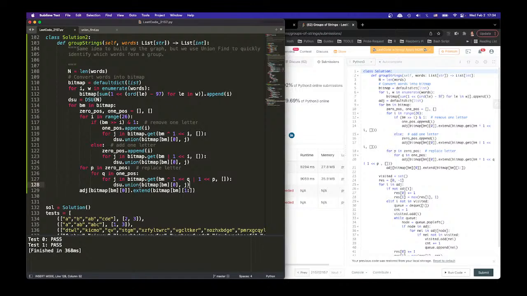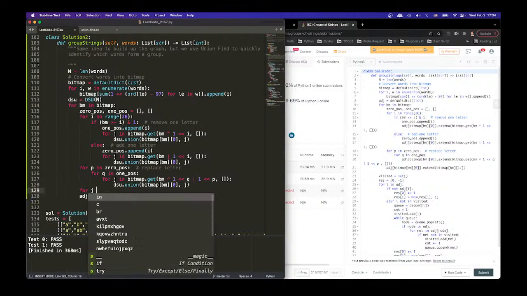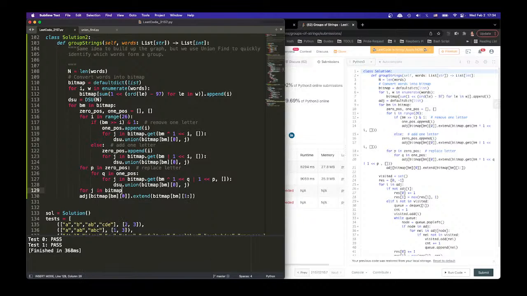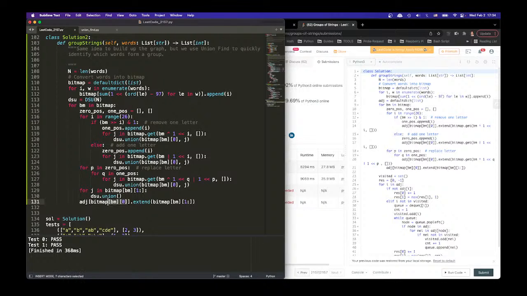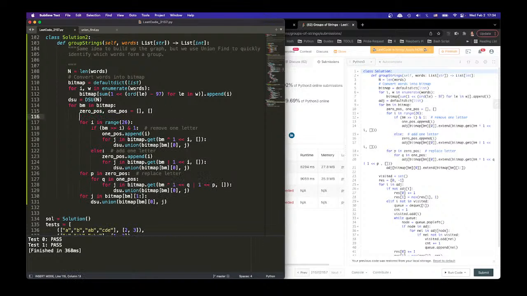Once we've done all that, we're gonna say for J in bitmap bm 1 to the end, we say dsu.union bitmap this and J. I can actually do index equal to, so I don't have to do this so many times. These shall be index right here, right?